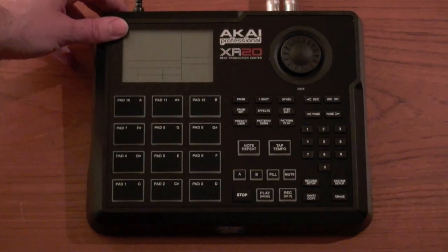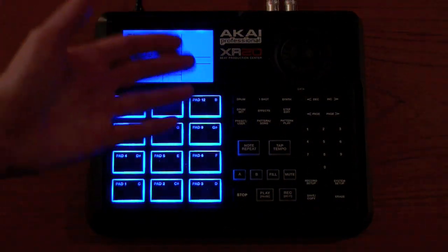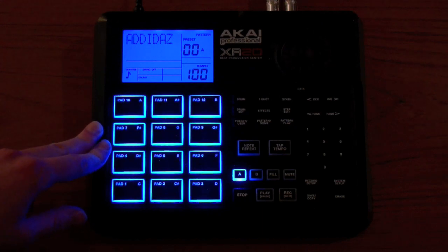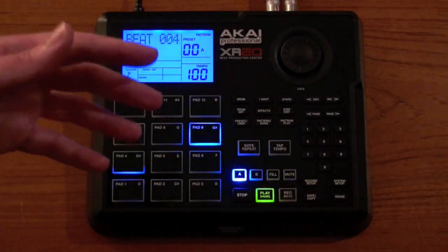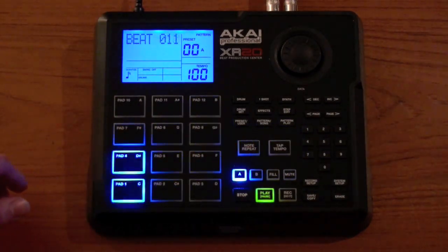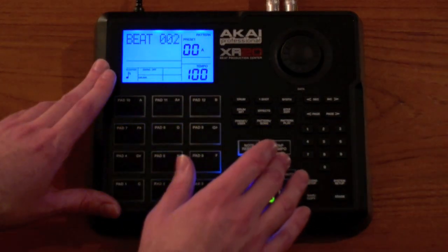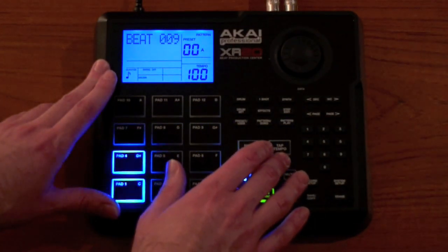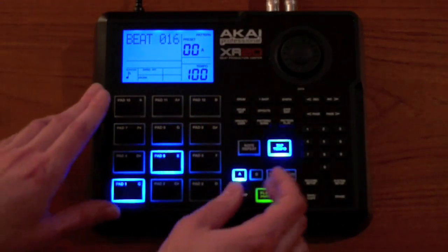Alright, let's power this unit on. First off, you notice the brilliant blue LED illumination. That's rather cool. So let's hit the play button. Hey, some instant cool hip-hop beats right there. It's got a whole bunch of patterns already built in, and a whole bunch of space for you to make your own patterns too. Either way, you're ready to go right out of the box.